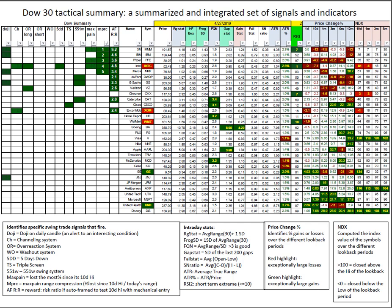Just a handful of frog quality numbers, a handful of RSI2s that signal. So Walmart would be of interest here. It was a loser on Friday, but was also a 551W. And the fact that it has a low RSI2 score means Walmart is poised for some gains. Intel was a channeling and an overreaction and a 5DD and a 4.8 to 1 risk reward index. It's very volatile and it has a score of 1 on RSI2. So what's not to love about Intel just on that basis?